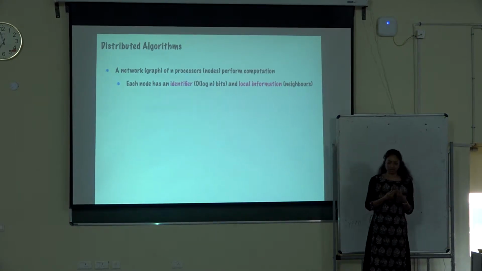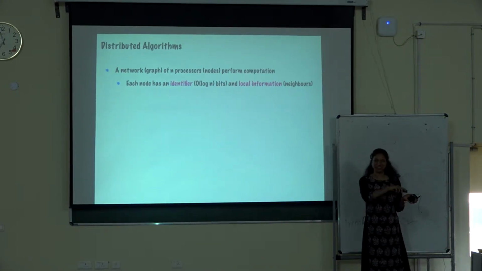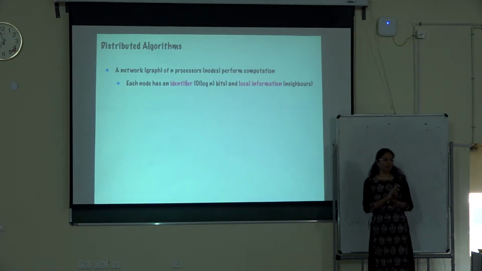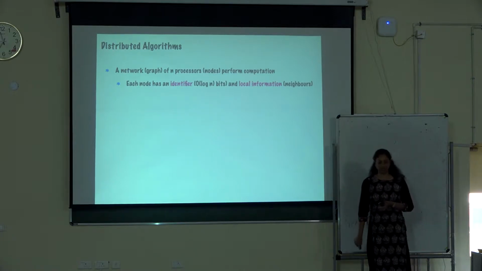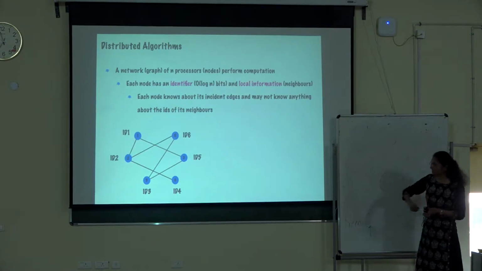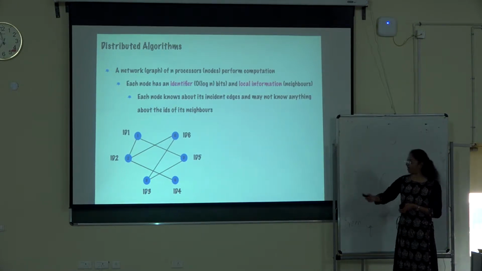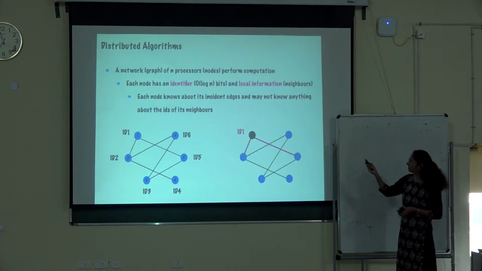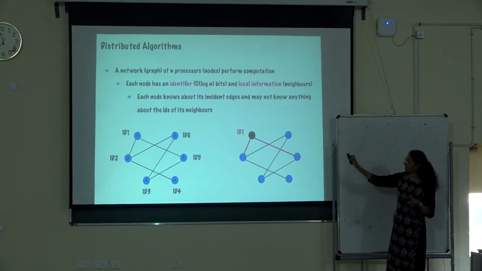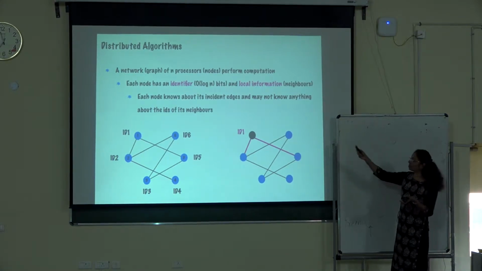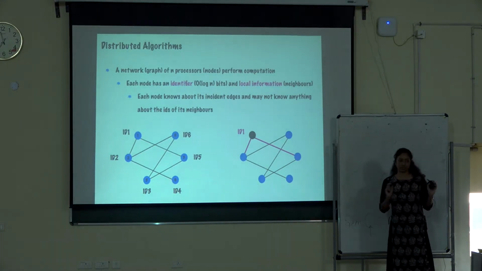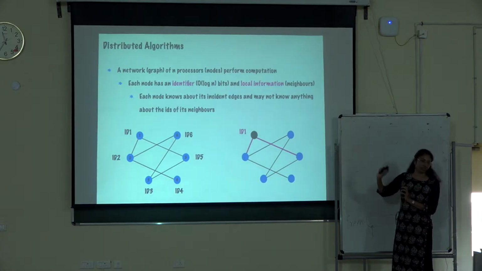So I know my name and my friends. I don't even know their names. Maybe realistically it's not true. Let's say I don't know their locations. Let's put it that way. But I know that I have friends there and there and so on. Okay? So, like I said, each node knows only about the edges incident on it. So let's say we have 6 nodes in this graph. Each node has an identifier, and node 1 knows its identifier and knows that it has 2 neighbors, and it knows that if it wants to communicate with those 2 neighbors, it can. This much information is all each node has. Okay? So this is what is called local information.